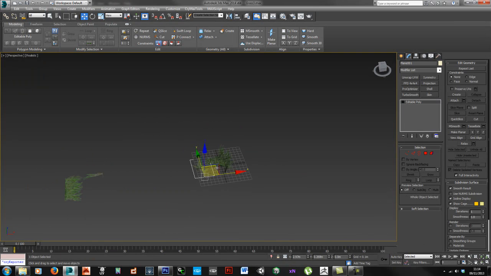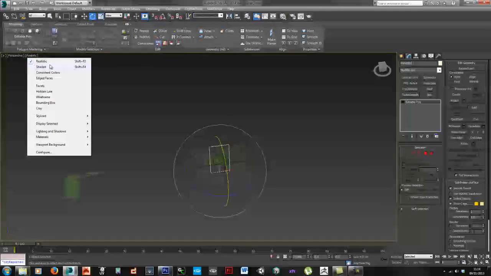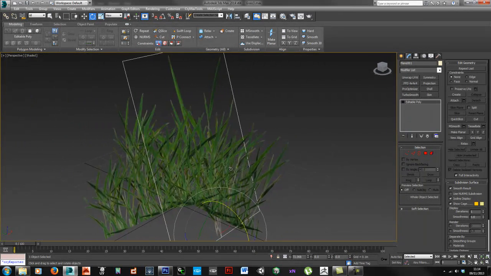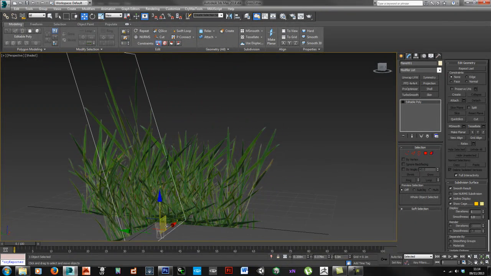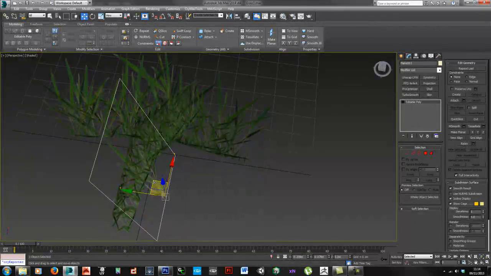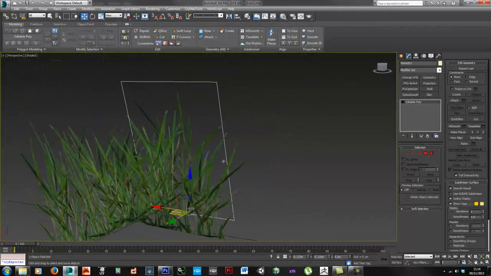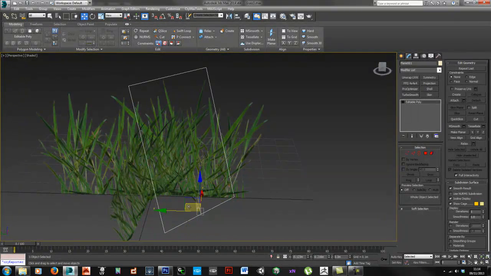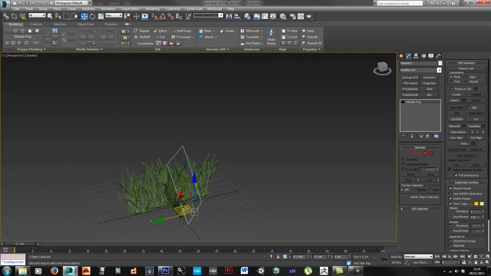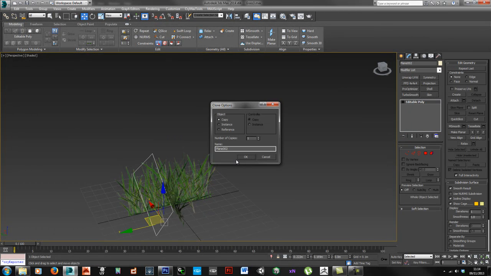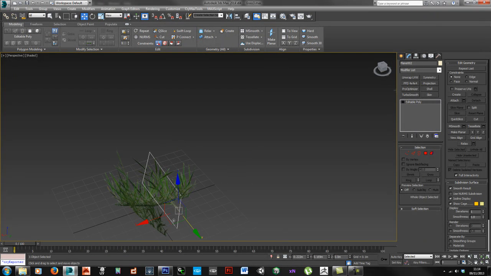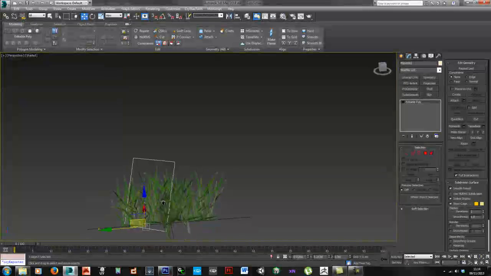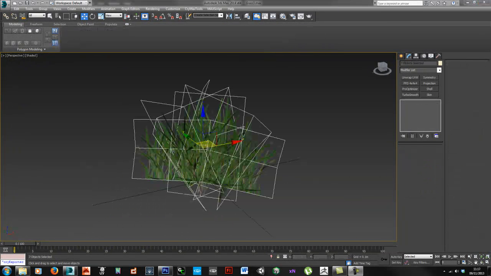And then I can use some of these as well. Scale that one down a bit. So just keep on arranging these into a small clump of grass and try not to add too many polys to it.